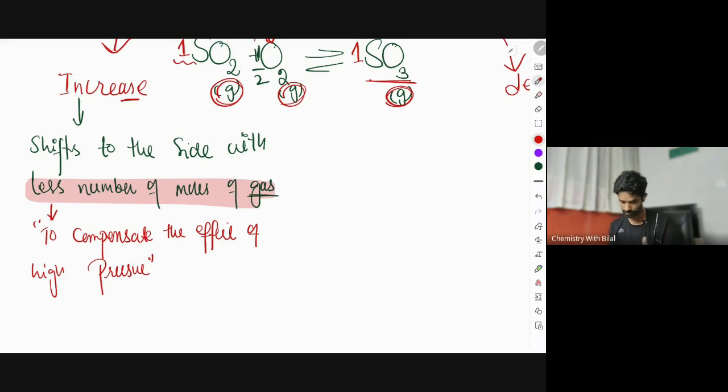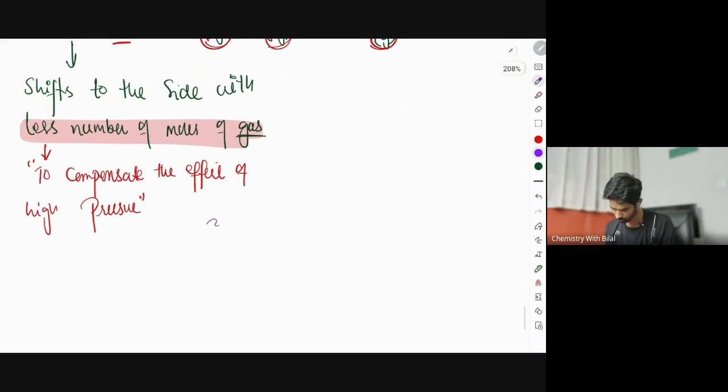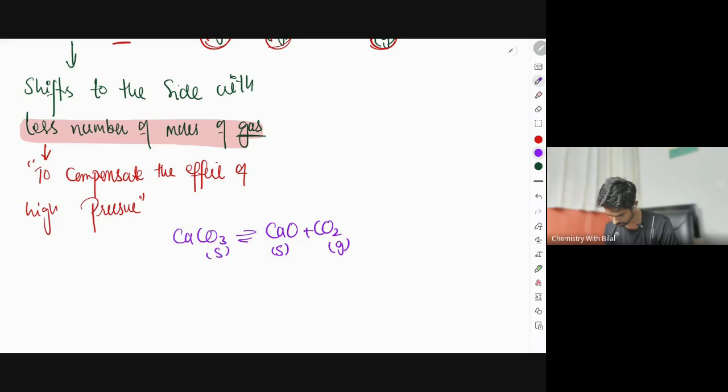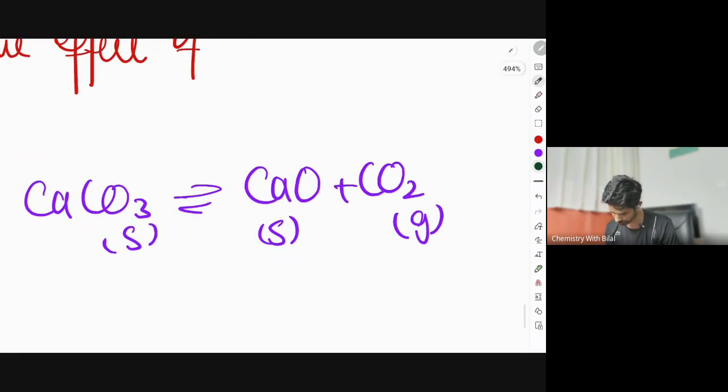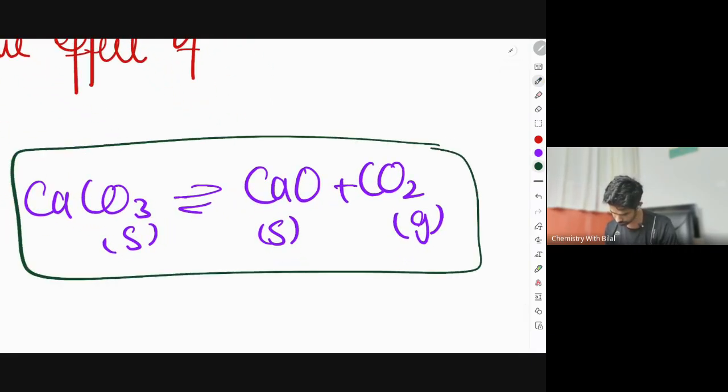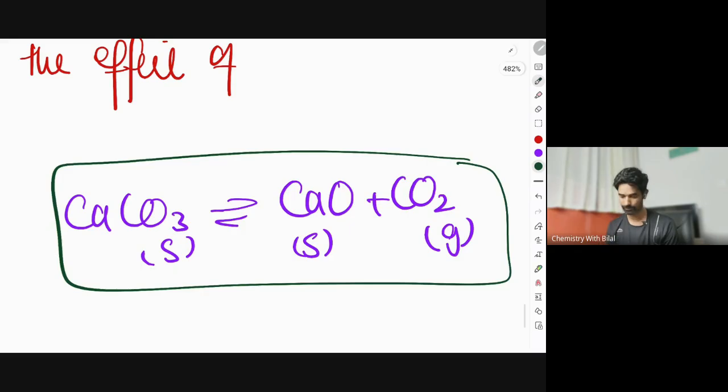जिस तरह मैंने कहा, हमें हो सकता है राइट पे कम हो या हो सकता है लेफ्ट पे कम हो। For example, मैंने ऊपर एक एग्जांपल दी थी आपको, calcium carbonate, we have it make calcium oxide and carbon dioxide. Imagine the reaction is at equilibrium. This is solid, this is solid. Now look closely at this example. How many moles of the gases on the left side? Is there any gas on the left side? Can you see any gas? There is no gas on the left side. So I have 0 moles of gases on the left side. This is solid. Ignore कर दिया, जिस तरह ये solid था.